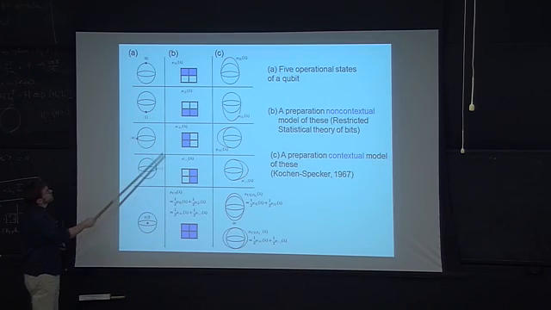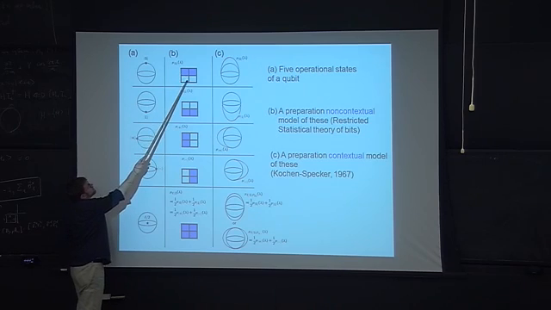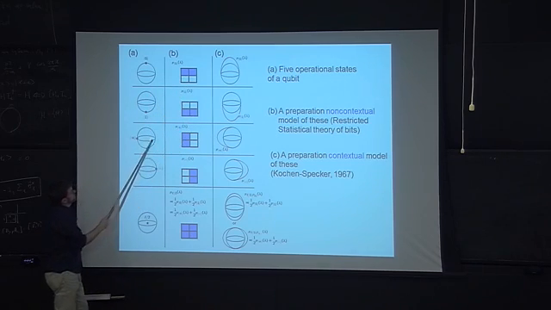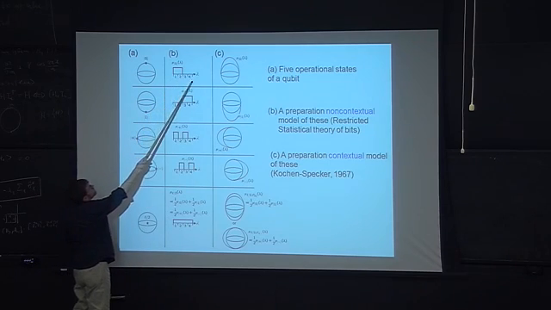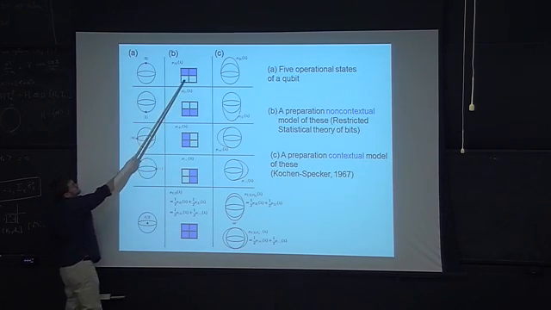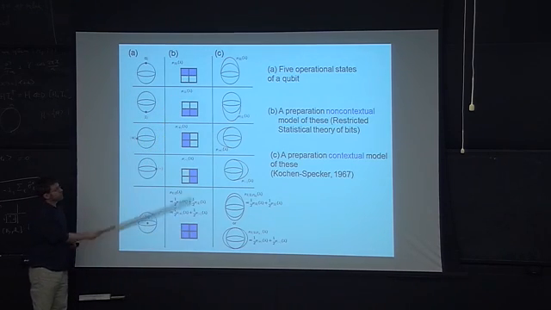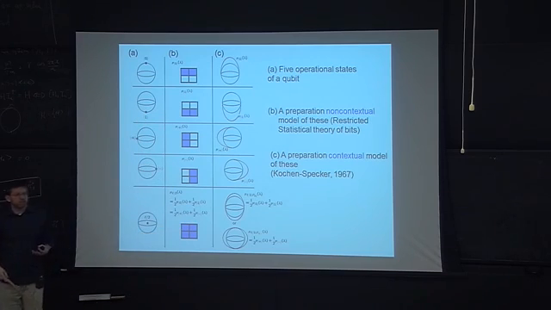In one model, this one here, you had an ontic state space that had just 4 elements. These were the distributions that corresponded to these guys. So these, remember, were sort of uniform distributions over these squares. Another way of drawing it would be, label the 4 squares and then just draw the distributions out like this. And what you found is that the mixture of these 2 guys was the uniform distribution over all 4, and the mixture of these 2 guys was the uniform distribution. That's preparation non-contextual. It says, look, the reason you can't tell the difference between the mixture of these guys and the mixture of these guys is because it's exactly the same distribution over the hidden variables. Obviously, you won't be able to see any difference.